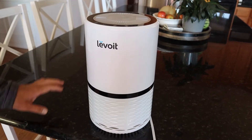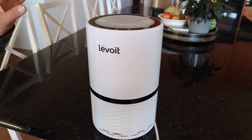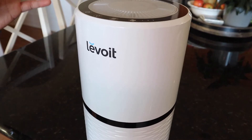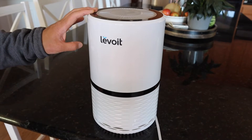This air filter has been used for six months in this new house. The house was occupied with pets and has been through some home renovations, so I wanted to get something effective at taking animal dander, pollen, and other particulates out of the air. I got this one for our kid's small room.